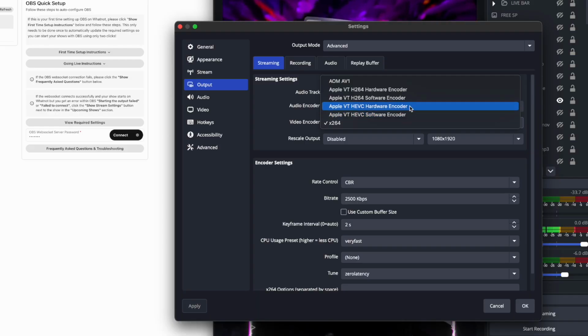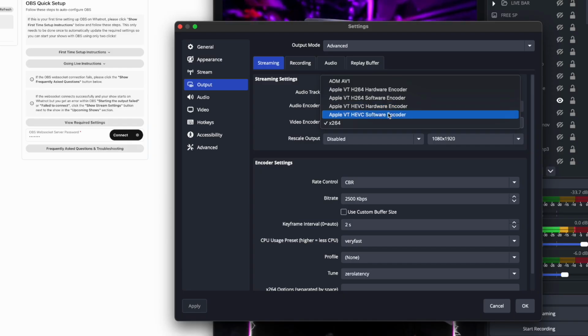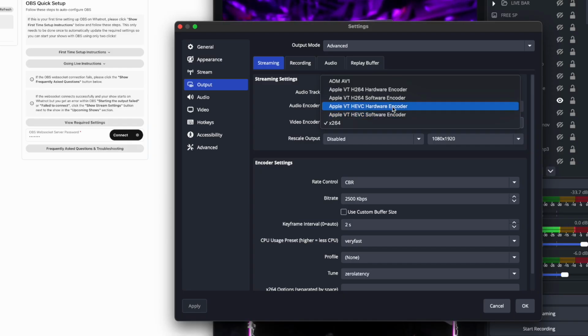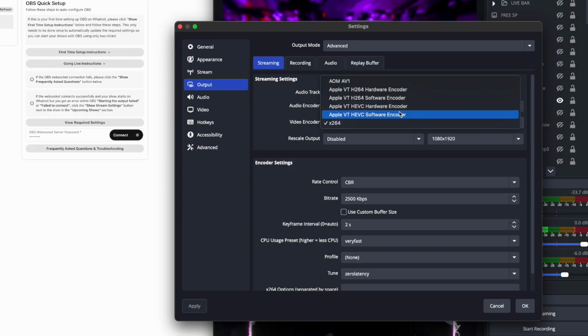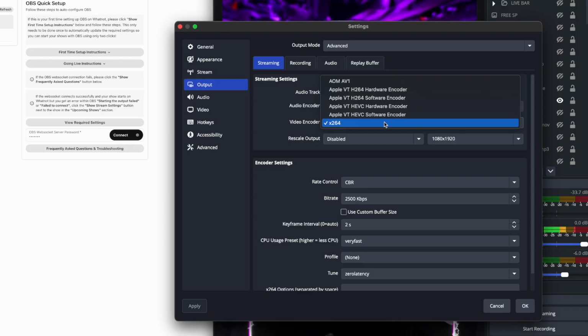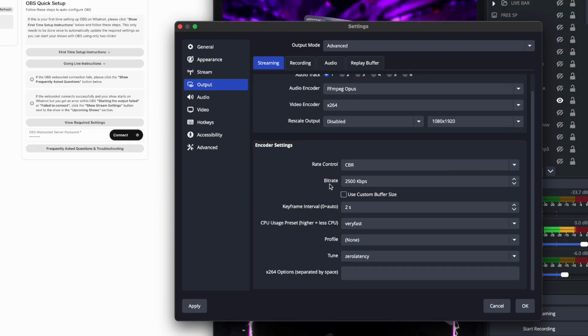If you Google your hardware combined with software encoder versus hardware encoder, you'll find a lot of threads on the OBS forums that do deep dives into encoders and how you can optimize them. For most people though, X264 and its optimizations are probably the best bet. Next, let's talk about bitrate.